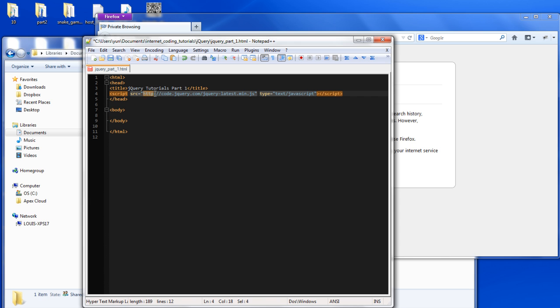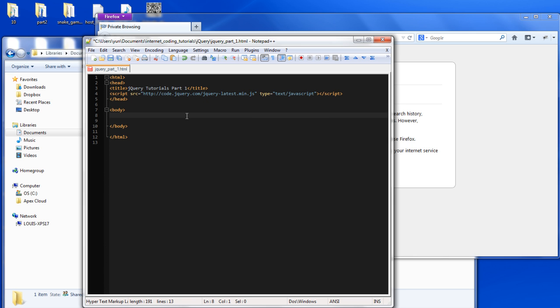This is jQuery hosted. It's http://code.jQuery.com/jQuery-latest.min.js. And basically what this does is makes it so that you don't have to store it locally. It's stored server-side, and you don't have to worry about having the latest version of jQuery. So it's basically a way to include it without having it.